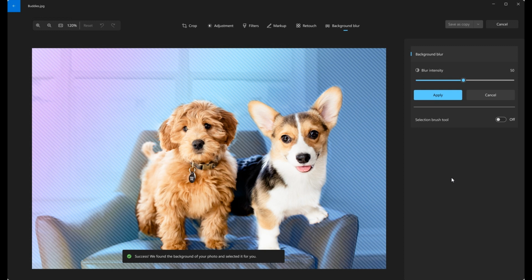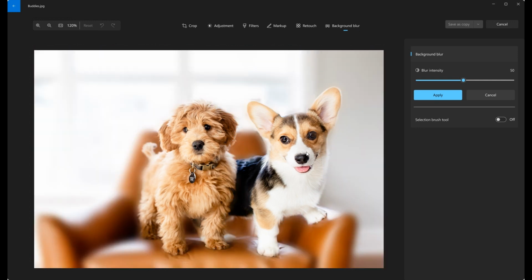Now, first of all, the key highlight, background blur, which Microsoft says will make the subject of your photo stand out. You open up the photo in edit mode, and then you select the new background blur option. So here we can see in edit mode at the top, background blur. And the Photos app automatically finds the background in the photo, highlights the subject, and then blurs out the background, as we can see from the image provided. And you can also customize the effect by adjusting the blur intensity here on the right hand side in the right hand menu, or use the brush tool to modify the areas being blurred. So I think background blur is a nice move that is now being tested in the Canary and the Dev Channels.